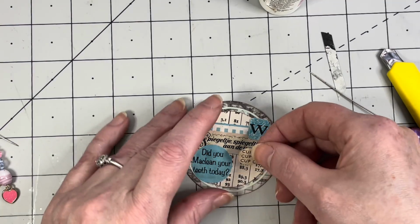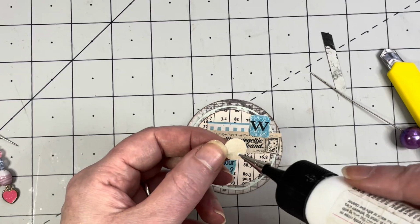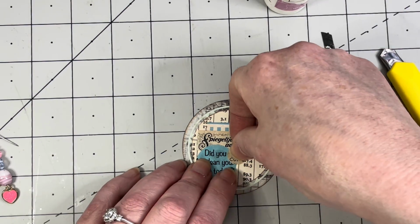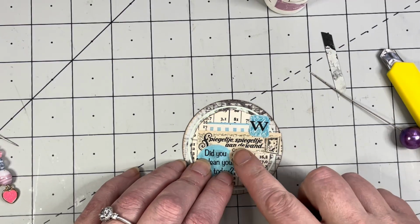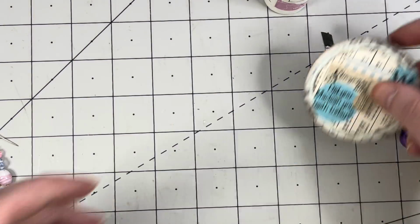And then cup A, cup B, cup C. Doesn't make any sense. I know, right? Who cares? It's just cute and fun. Let's also just have fun with it. There you go. There you go.